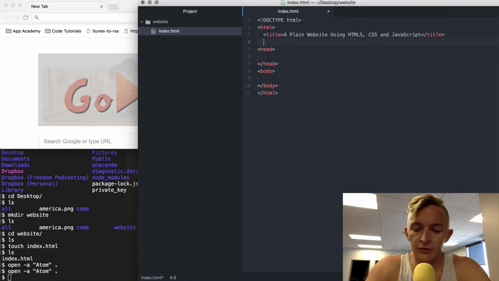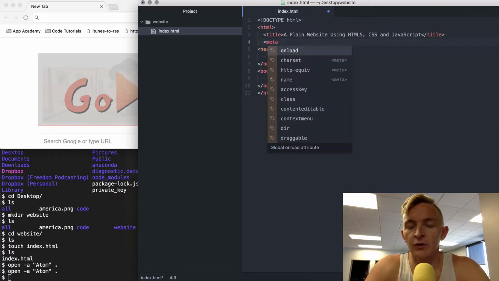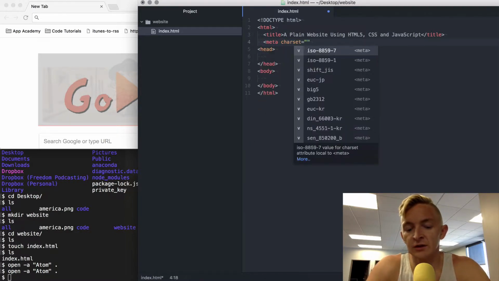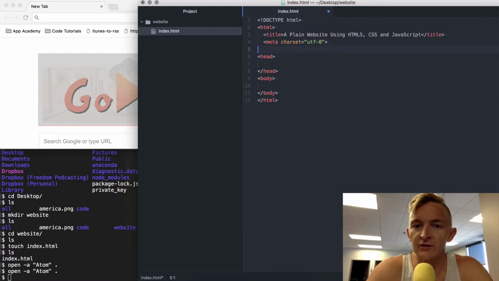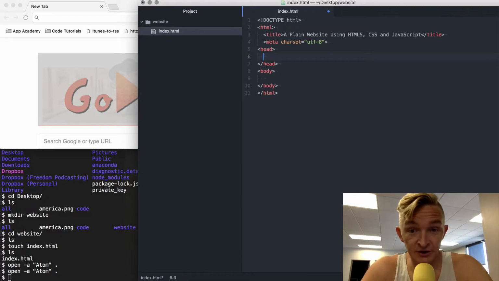Okay, and then this is another one, meta. We do charset. This sets it to use the proper ASCII codes. It's like the text format. This is just one that you've memorized, I suppose. And we can do some other stuff here, but for now that's all we need. For now, the head will be where we put a lot of information that we'll use later. But for now, we just want to get something working.